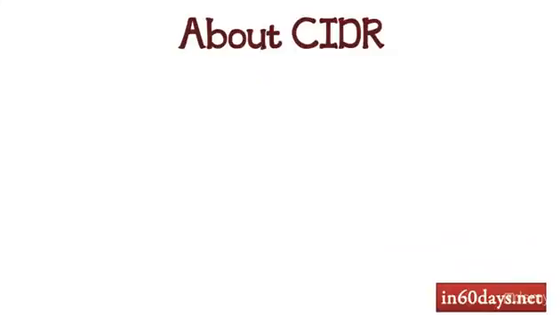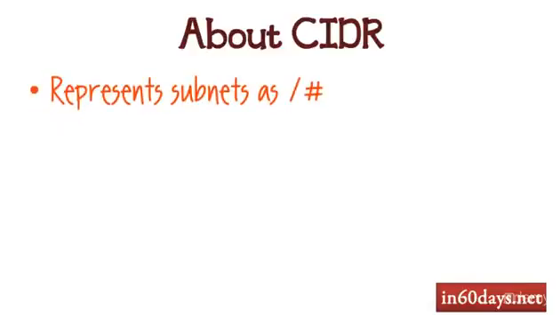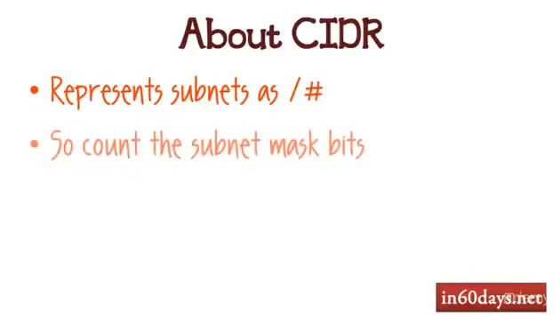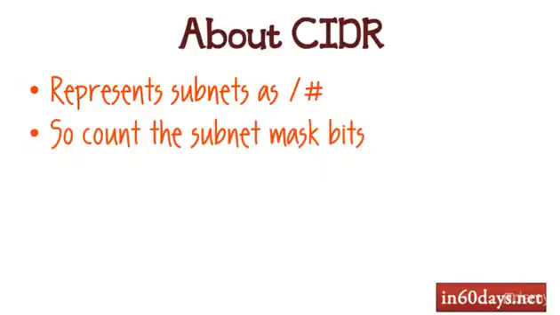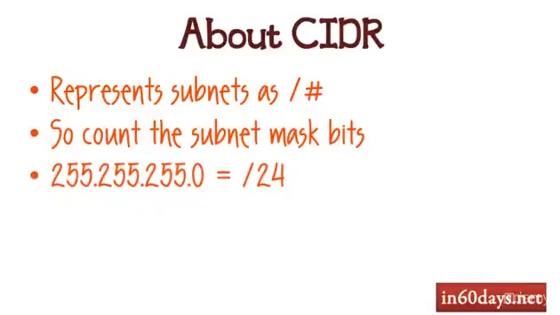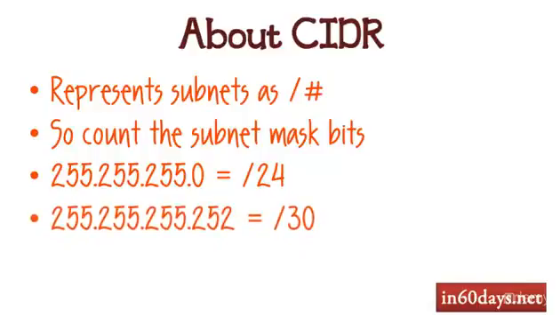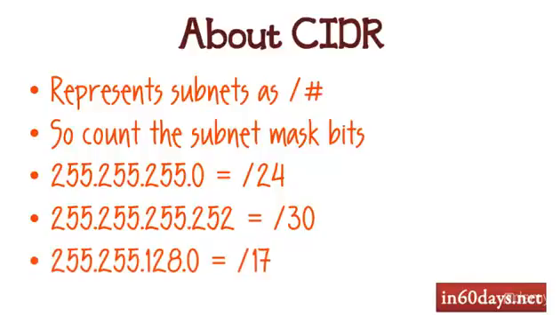So moving on, about CIDR, classless inter-domain routing. This represents subnets as a slash value and then a number. Basically, the number is how many binary bits are being used for the subnet mask. So if it was 255.255.255, that's 3 lots of 8 binary bits. So 8, 16, 24, so a /24 mask. If we're using 24 bits and then we've got another 6 bits from the last octet, then 24 plus 6 is 30, so 30 binary bits. If it's a class B and we've stolen 1 bit, it's 16 plus 1, so 17 bits.